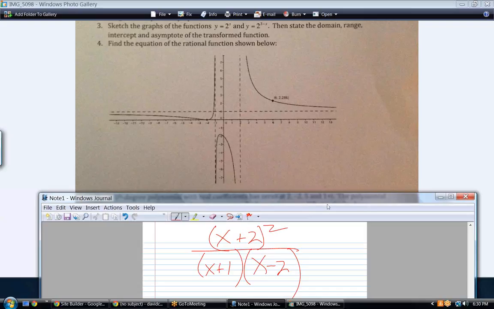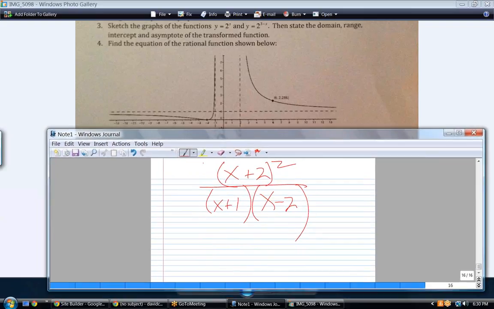I was just plugging into my calculator. Yeah, I know how to get it. It's x minus h squared on top, and that's equal to y. Well, how do you know it's squared on top, because of the horizontal asymptote? Yeah. In other words, by definition, we have to have an x squared term on top, because I know I have an x squared term on the bottom.